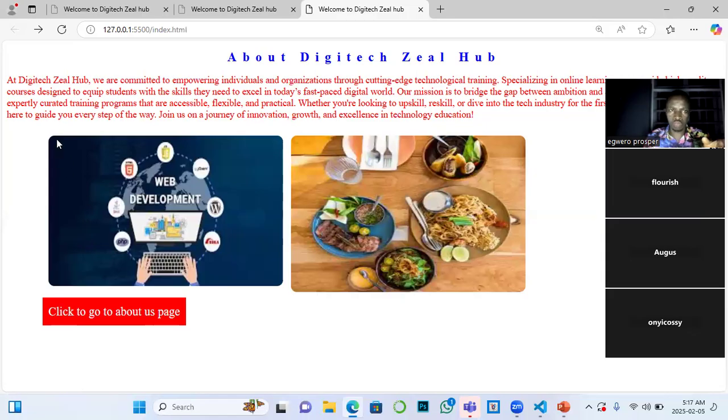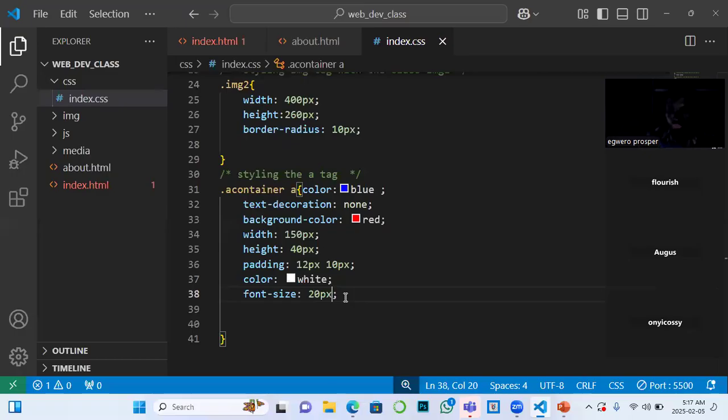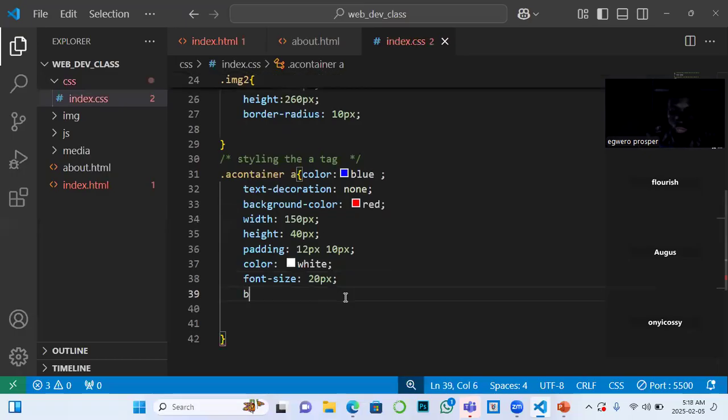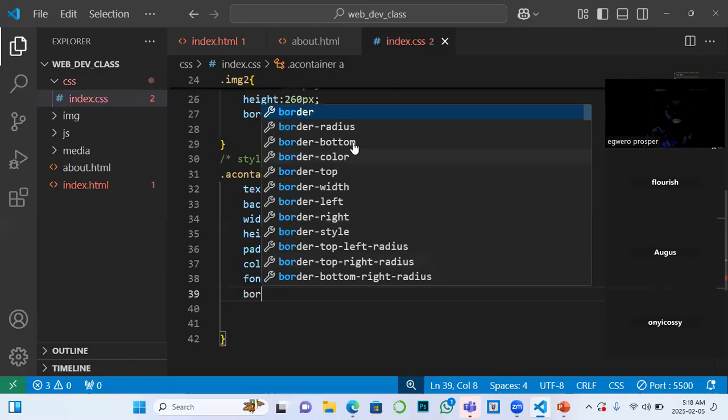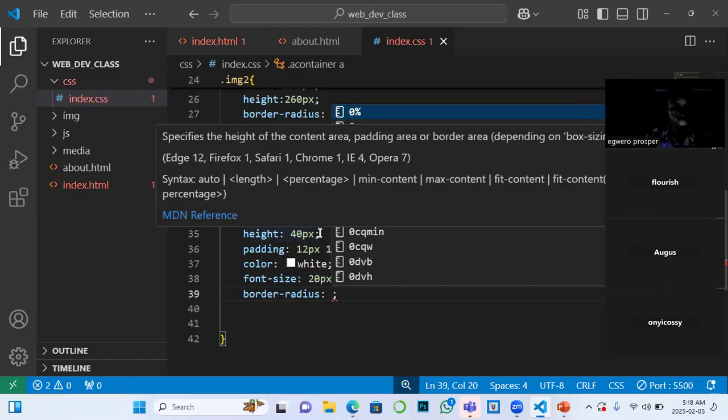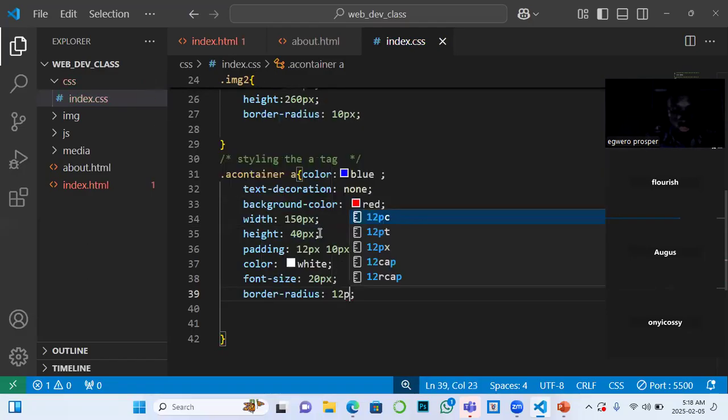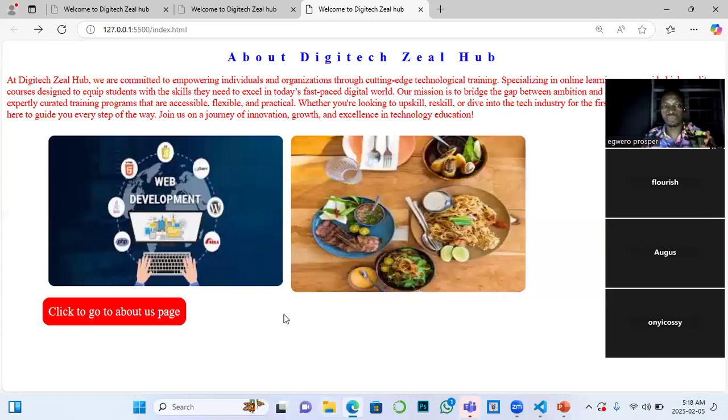So I want to add border radius. You see the way we have this curve here. I want to add it to this. So I'll simply go there and use that same property called border radius. Once I click on it, I'll just give it a radius of 12 PS. So let's check. Good, so it looks more polished. It is not compulsory, but like I said, I'm using all this to expose us to these CSS properties.